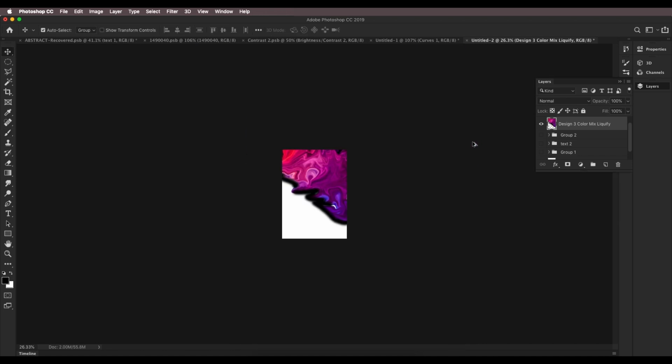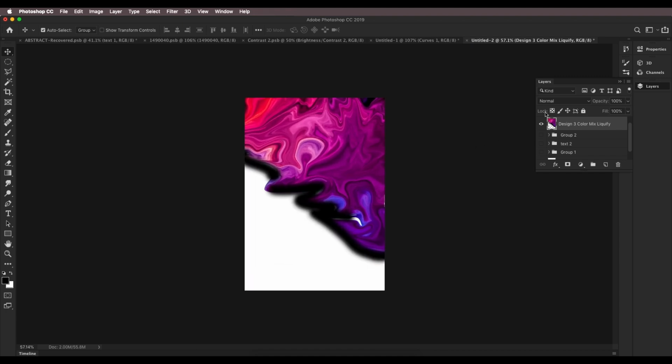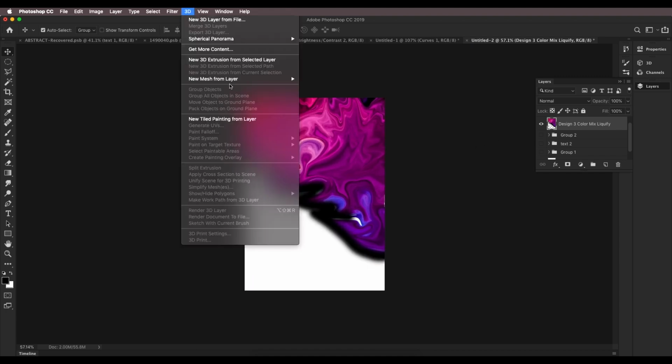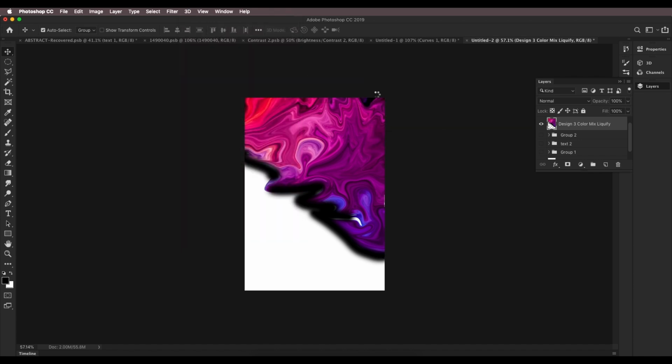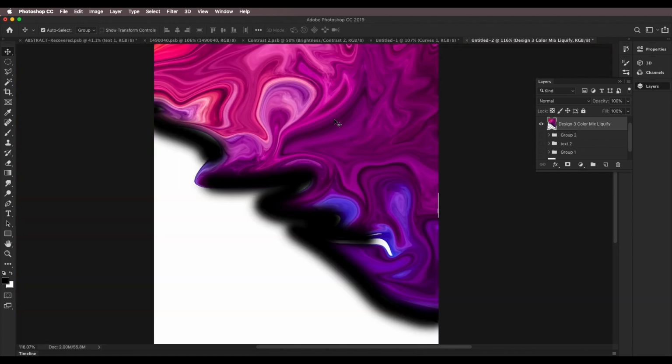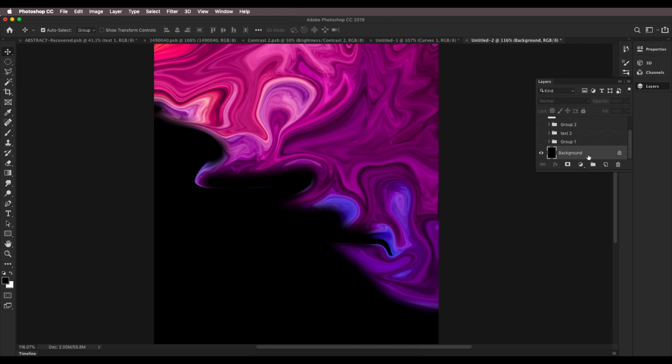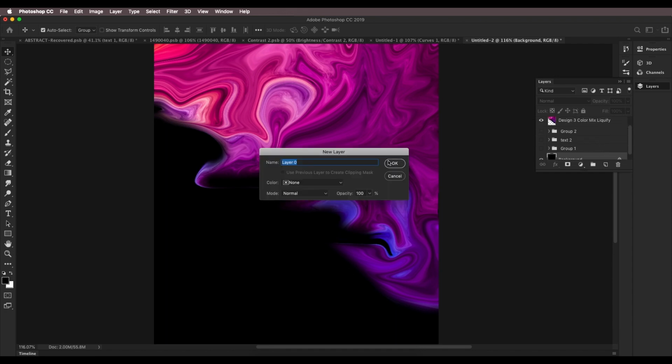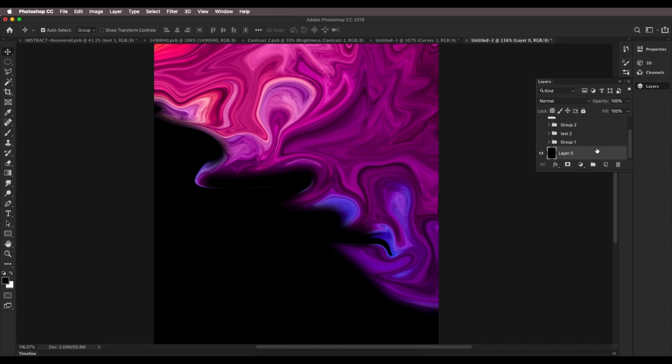Now let's try to apply that 3D. So go to 3D, new mesh, and let's apply that depth map to plane. Before that, what we can do is change the background to black as well, Alt Backspace. I'll select that background layer and bring it to the top and place it beside this.